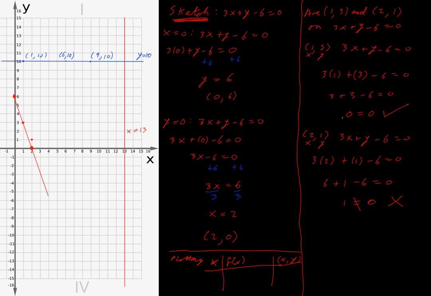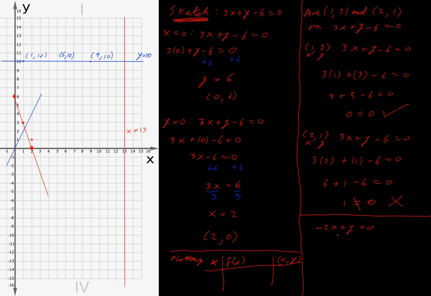So if the equation works out, if we get 10 equals 10 or 0 equals 0, something that's true when we sub into our equation, then the point is on the line. If we get something that's nonsense, that 1 equals 0 or that 100 equals 120, then we know that the point is not on the line. And those are the different facts that we need for right now. And there is one other quick point that I want to show you.